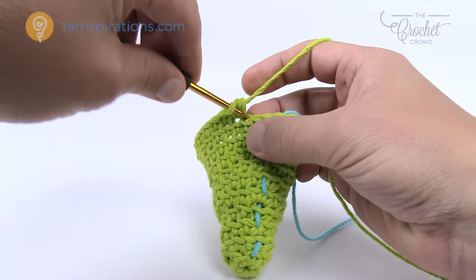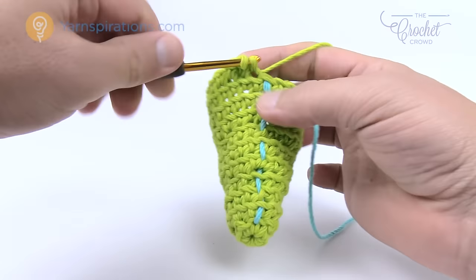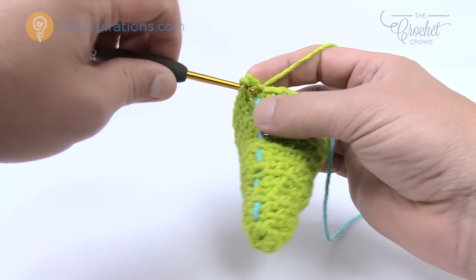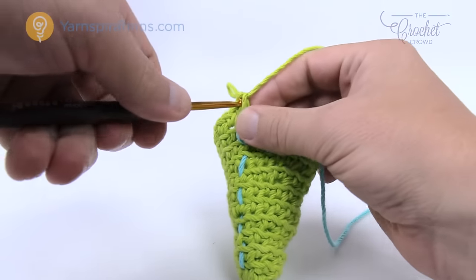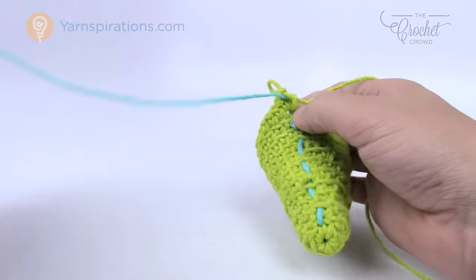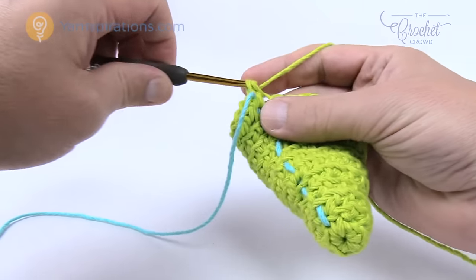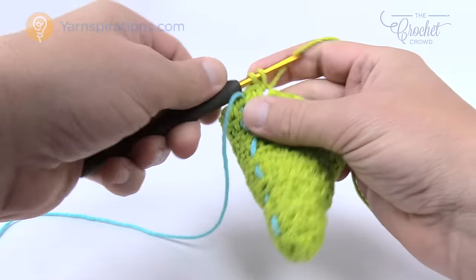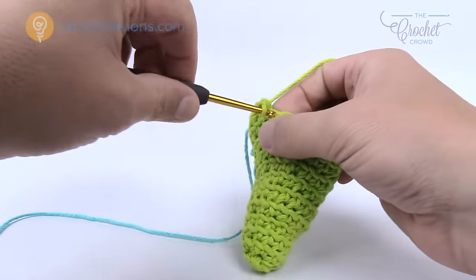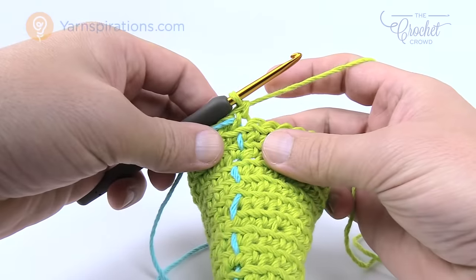I'm finishing up round number eleven and coming into the final home stretch. So one, two, and three and the very final stitch is where the two go in — two single crochets, my apologies — and move up that stitch marker. For rounds number twelve and thirteen, exactly what we already know: just one single crochet into each. Please do rounds number twelve and thirteen. For those doing the small size, we're coming up near to the end of your project today. Please do rounds number twelve and thirteen of one single crochet in each.